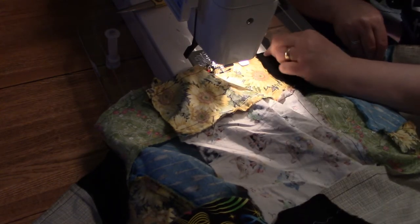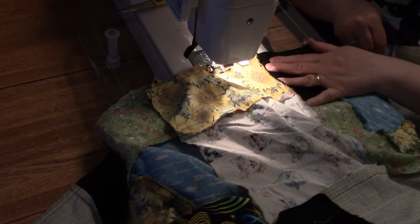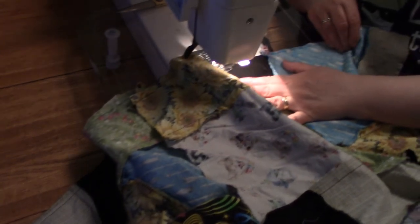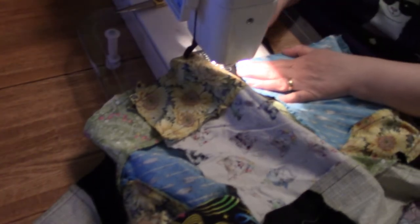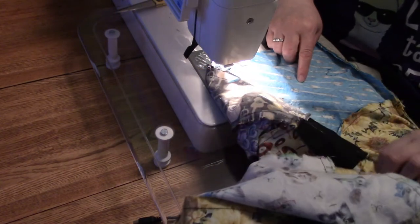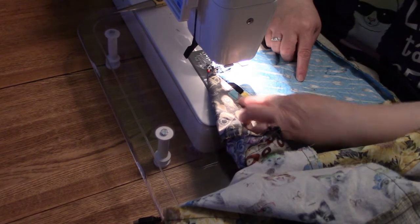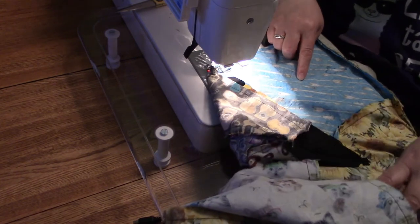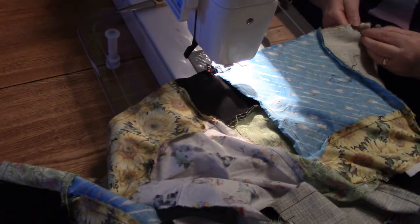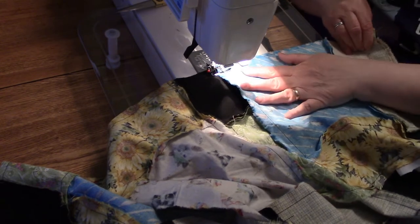See, now this is just a little bit over, so I'm just going to eyeball it rather than trim it. It'll be okay. Now we just want to check it and make sure, especially where that one was hanging over a little bit here, that it was a straight seam on the other side. So it made it, it caught both pieces. That's the main thing. Straight is what we really want, but do your best.